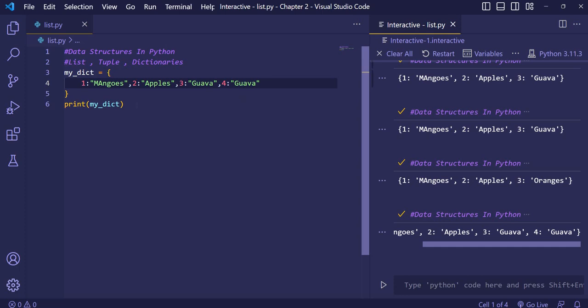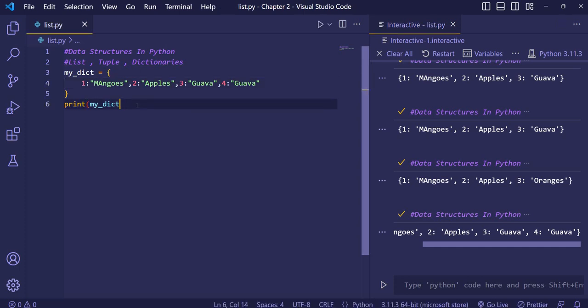Now we'll see how to update data present in our dictionary. Suppose we want to add a new fruit in our dictionary.